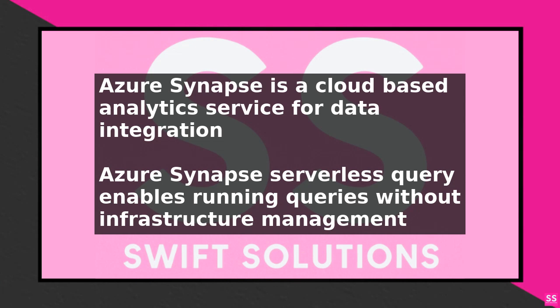The serverless query feature enables you to run queries on your data without having to provision or manage any infrastructure. To get started, you need to create an Azure Synapse workspace. This can be done by logging into the Azure portal and searching for Azure Synapse. Once you have created your workspace, you can navigate to the query section where you can start writing your queries.